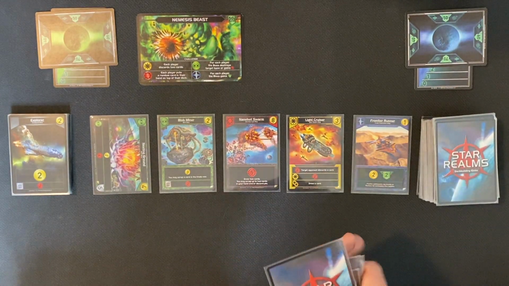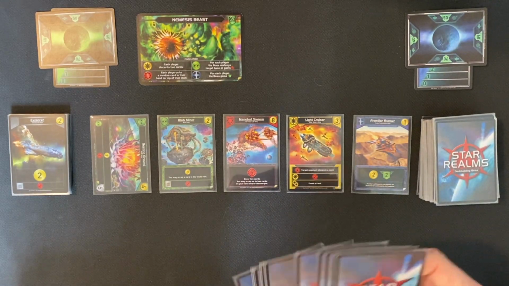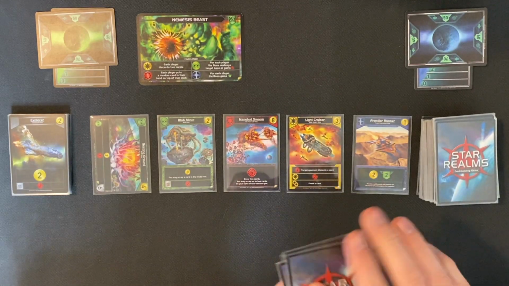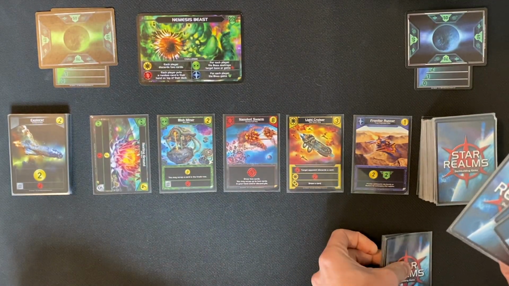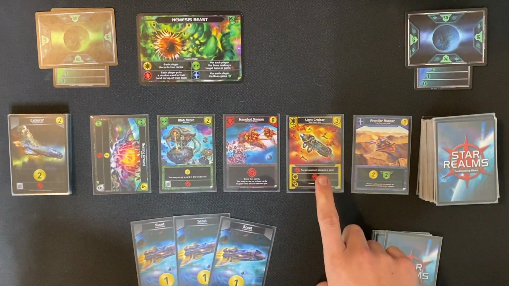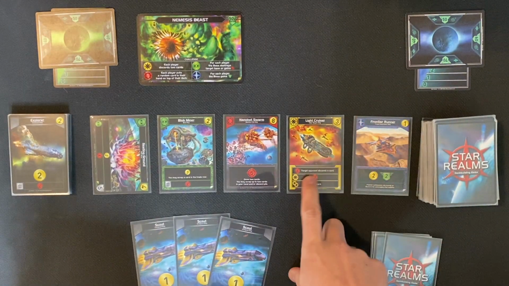Now, as with these Star Realms boss challenges, each boss has a different way that they play, a different turn structure, so we'll get into that as soon as they're ready. But let's pull our first 3 cards and then see what we can do. We have 3 scouts, so I think what we're going to do is buy something. I like the look of this for 3.